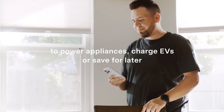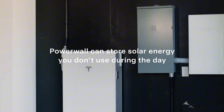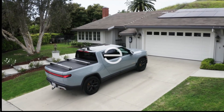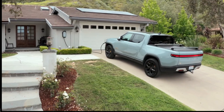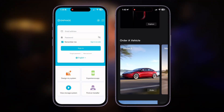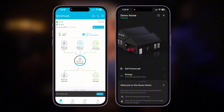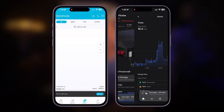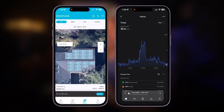Both Enphase and Tesla have built their value on being an all-in-one ecosystem, including both hardware and software. Software is a very important piece to consider, especially with a home energy system, because this is your direct user experience with the product. The best part is that over time it will continue to improve. They both make great apps with demo versions you can explore. You'll find critical information, past performance metrics like energy history or savings, and all the customization you need for battery settings and utility rate structure.